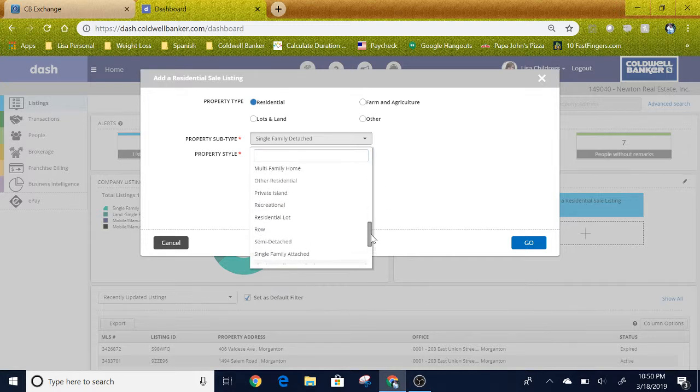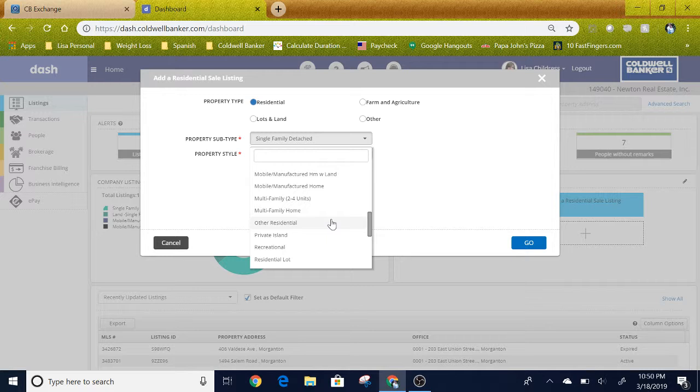Okay, so if you click on the property subtype, you're going to see a lot of different choices in here. Just from what I've seen that you guys have, the majority of what you have is single family detached. But you'll see here you have townhouses, triplex, recreational, a private island.